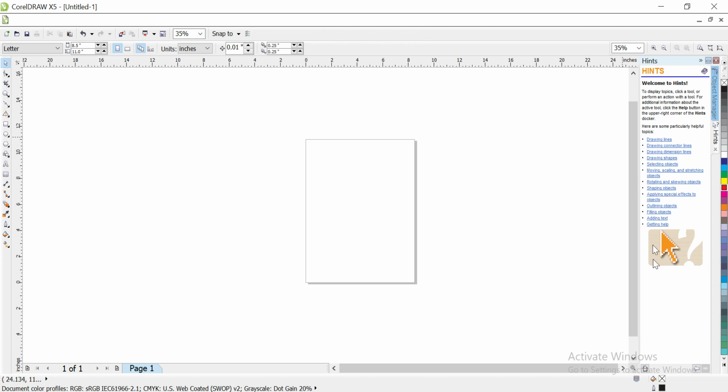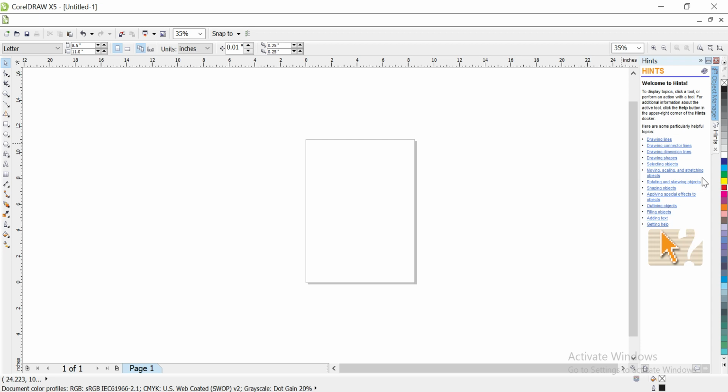Then in this section here we have the Docker, which we will be explaining further: how it works, what you can do with it, and what you can use it for.